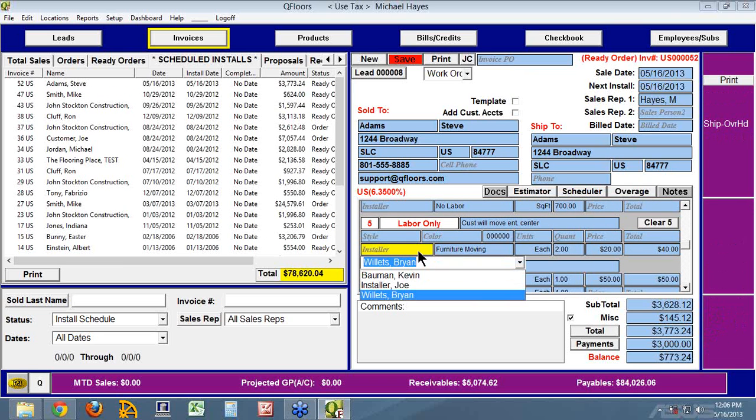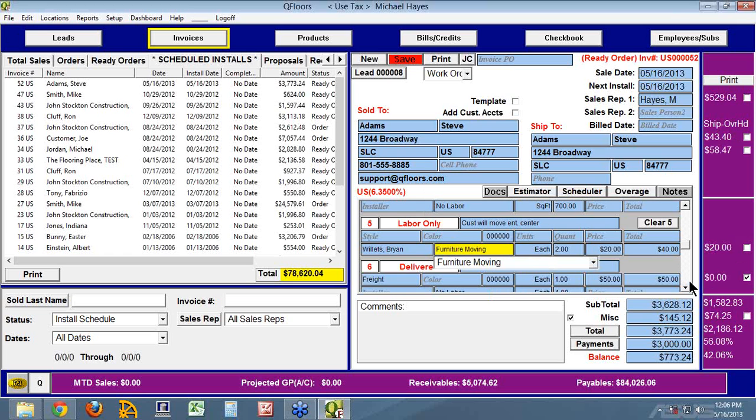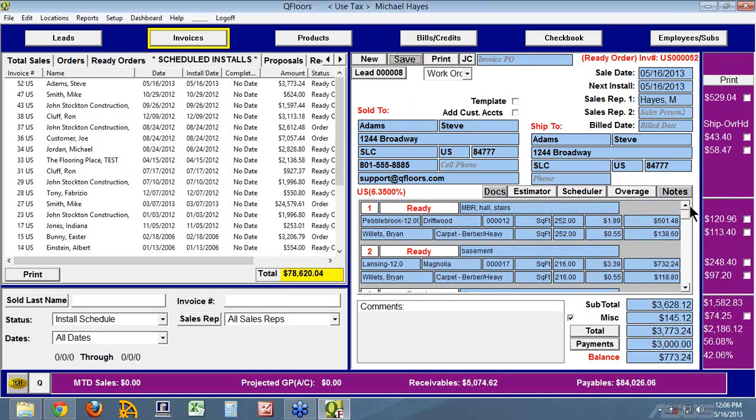You can of course have different installers on different line items. We'll save our changes. You really need to save after making changes before checking off boxes. It'll tell you otherwise. It'll tell you that you've got to save it first.